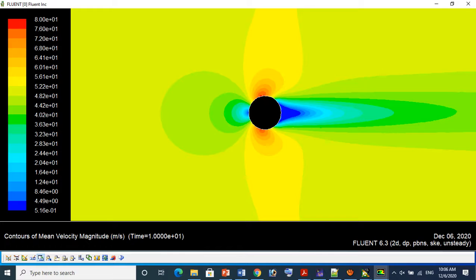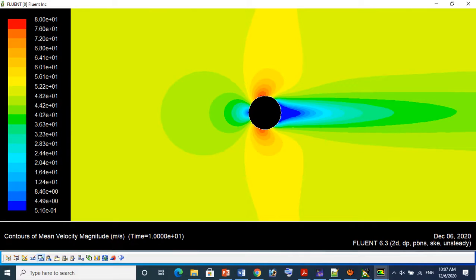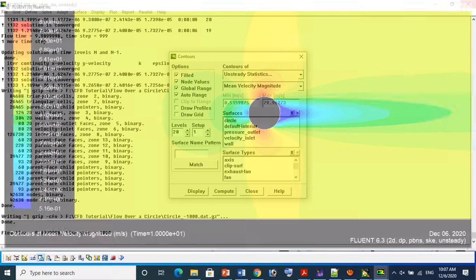Over a circle. Here you can see the quite symmetric nature in the x and y directions. We can see the symmetry about this one. Here we can see the lower velocity, that too in the negative zone. Negative velocity means there is a recirculation zone over here, the blue color indications. At the starting point, the stagnation point, the velocity is around 0, we can see at the origin. For the mean plot, the negative velocity is shown here.